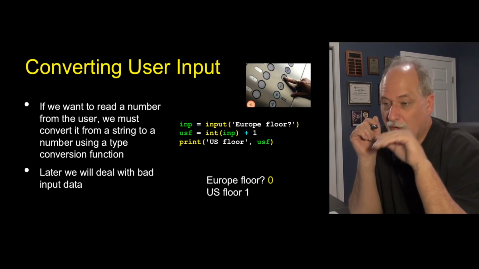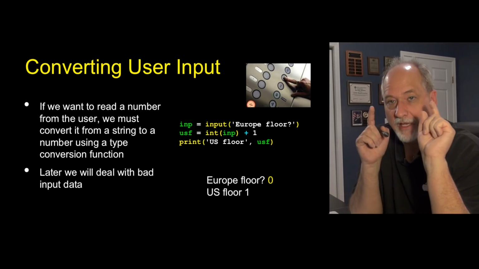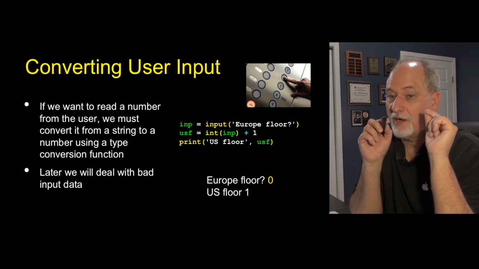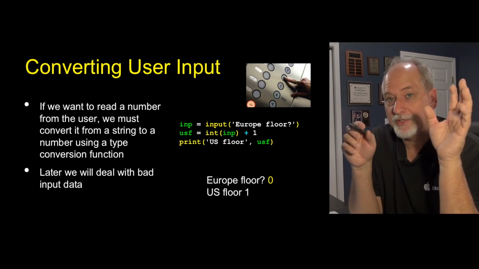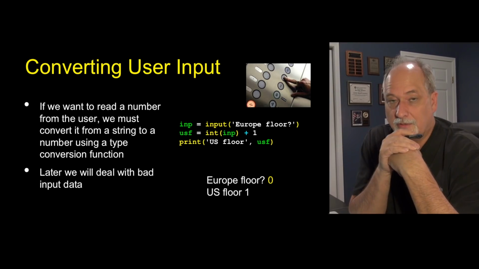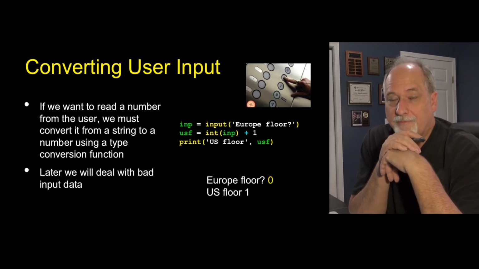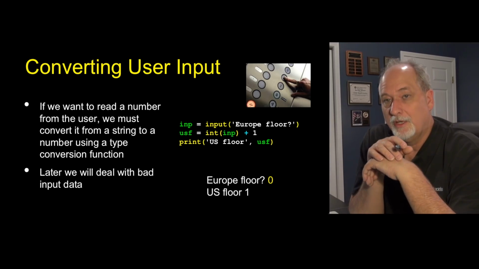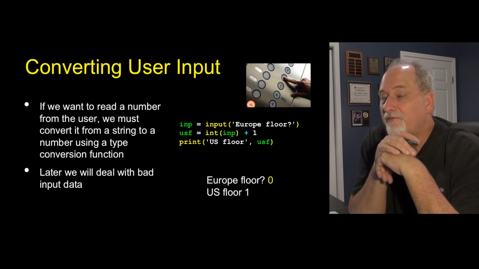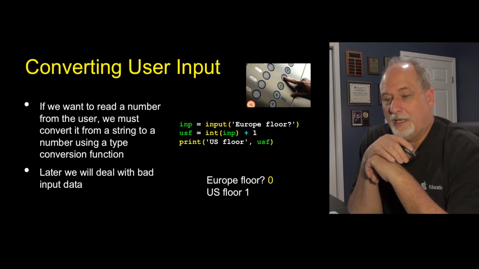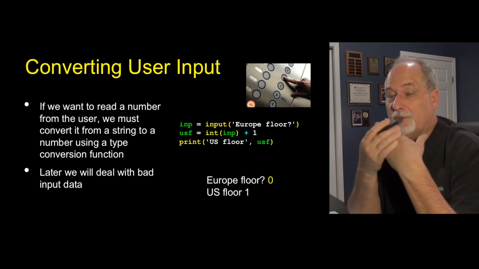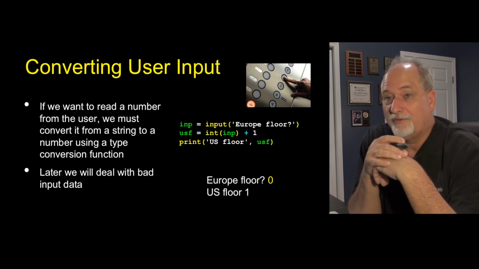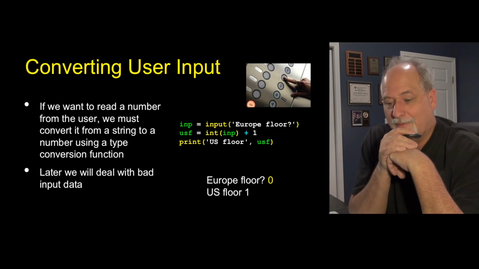In the United States, the ground floor in the elevator is 1. And if you walk in the ground floor in Europe or many other places in the world, in the elevator it is 0. So we have written a small app that we're going to put on the App Store and get wealthy with, called Elevator Floor Conversion App. We're in Europe and we're lost, and you say, well, what floor would this be if I was in the United States of America?